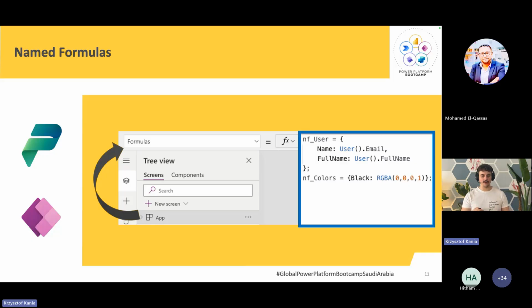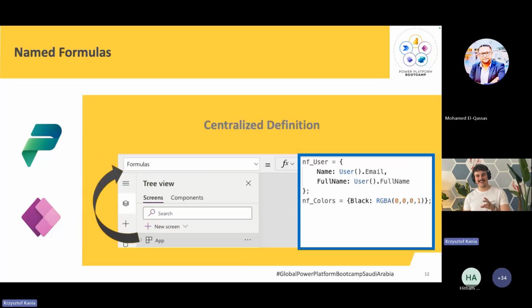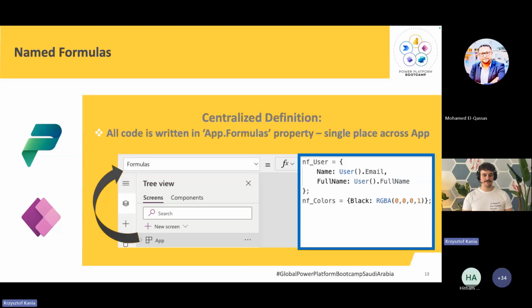And I mean all, because in this place, you will provide every piece of code for your named formulas. This is a centralized place of definition for our named formulas. All the code you write for named formulas goes in the App.Formulas property. So it's a single place across the whole application.